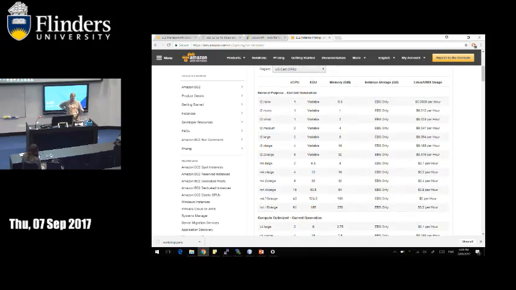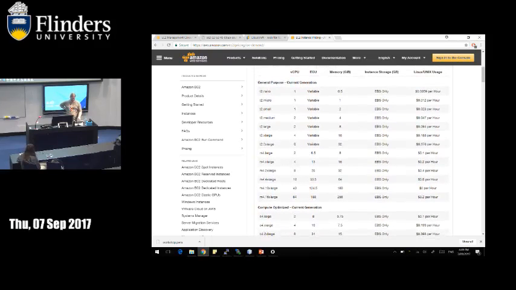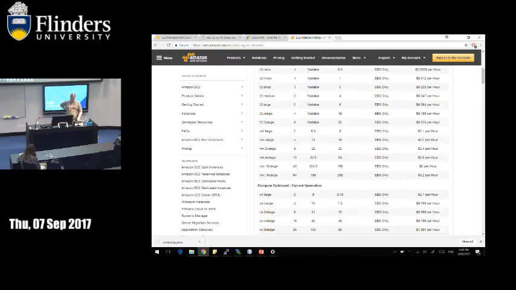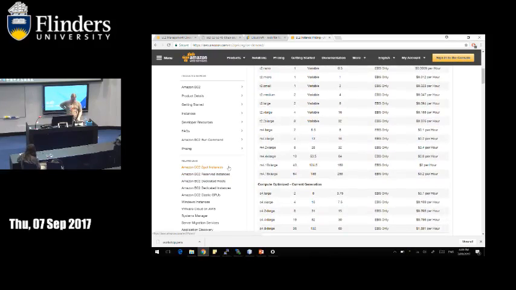ECU is a fairly new addition to the Amazon world. It's related to burst processing. I'm not going to get too far into how that technically works because it's a bit of a mess, but have a read up on that. Just be more focused on virtual CPUs and RAM. So, like a 4 CPU system with 16 gigabytes of RAM is 20 cents an hour to run in the cloud.